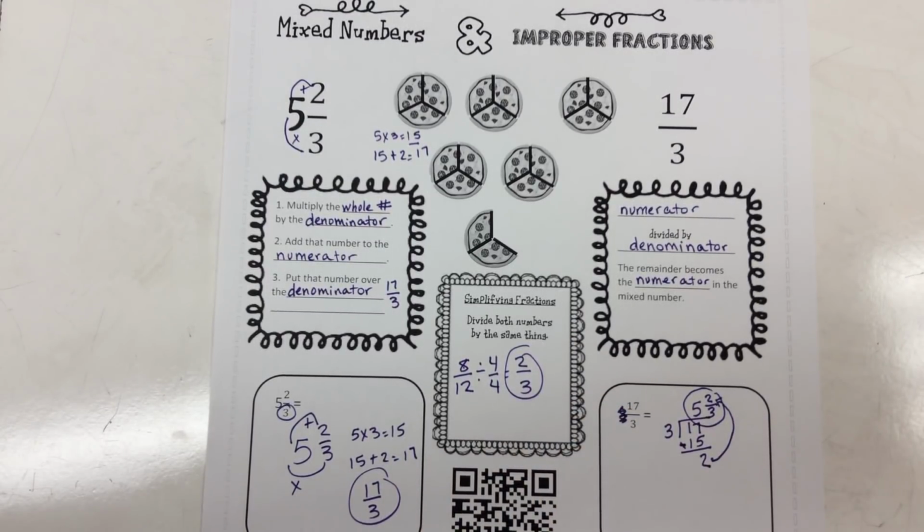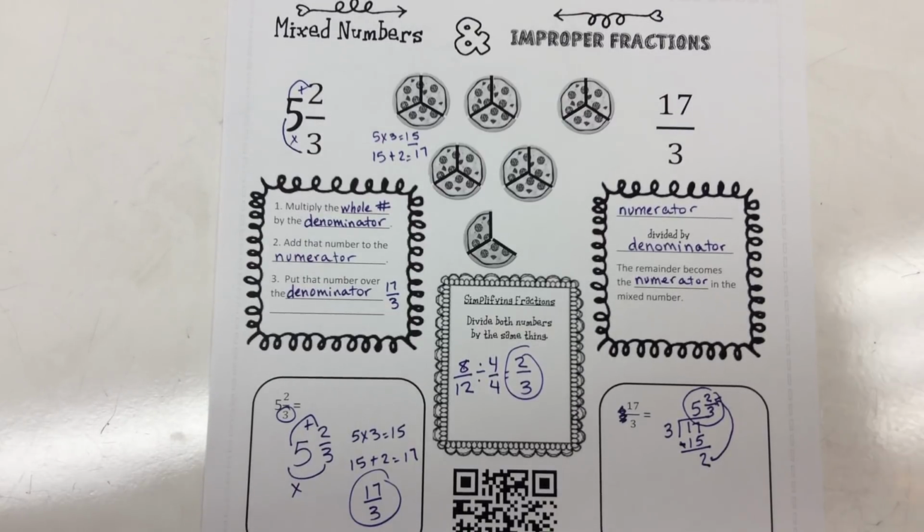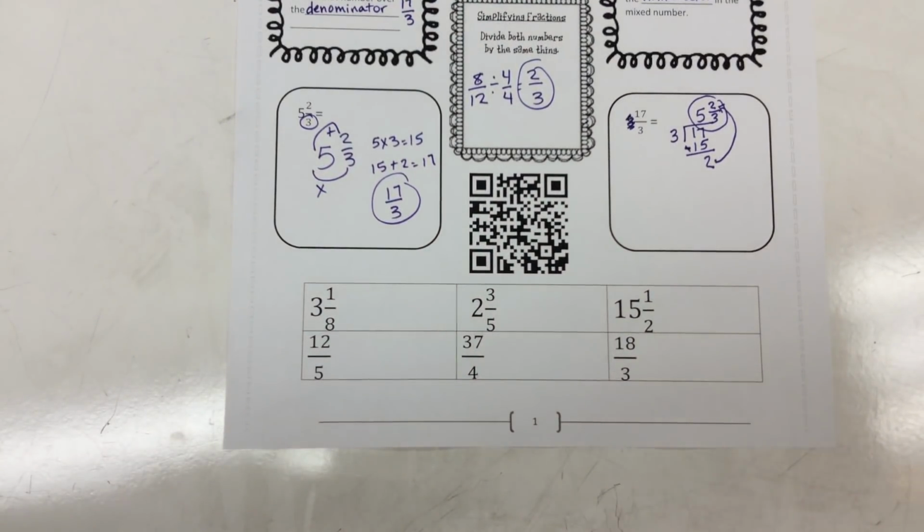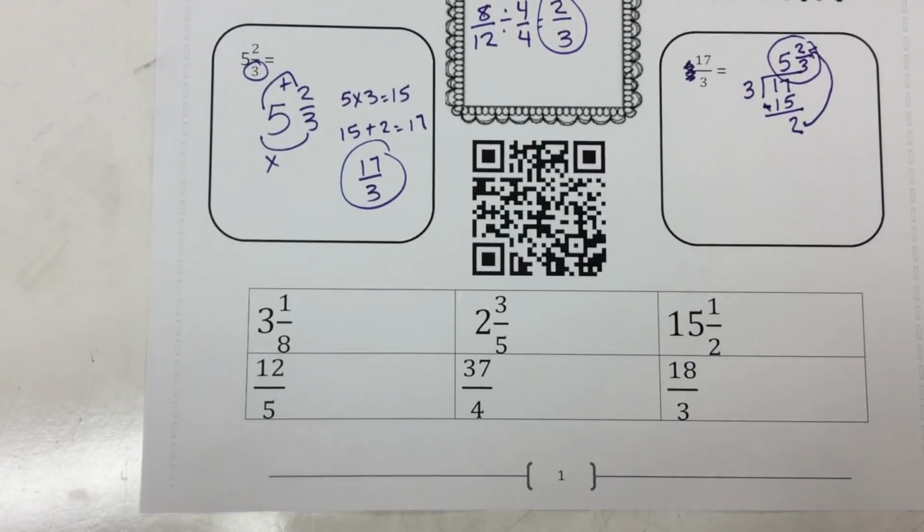Okay? And then that one is simplified. There's nothing else that goes into them, okay? All right, we're going to give you a minute to practice these next couple here. I'm going to write these down with you, and then you're going to get to do the next ones on the other page, okay? So if it is a mixed number, we need to make it into an improper fraction, okay?